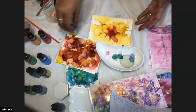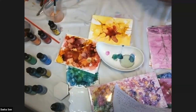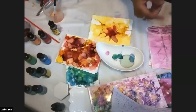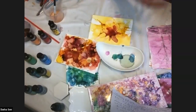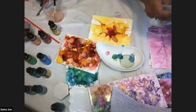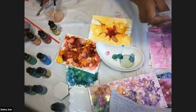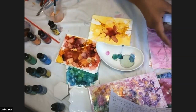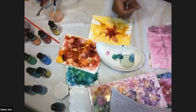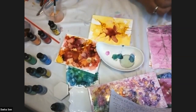And different papers like this, Yupo paper, or even Dura paper. That is another paper which is glossy. If you Google it, or on Amazon, Amazon has it, I know for sure. It's like a plastic substrate surface, and that is also non-porous, so it will hold the colors and they will not seep in.